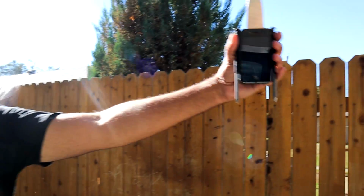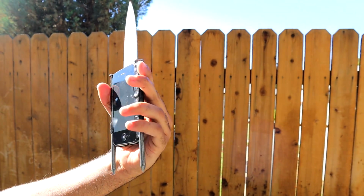Okay, guys. So for my second phone case, let's just turn things up a notch. You know I like throwing knives, right? And I'm thinking, what else do you hold like this? You throw a knife. Okay, I'll use a cell phone, but I'll hold a throwing knife. So I turned my phone case into a throwing knife. By the way, we used a different phone because these are almost definitely going to get broken. So this is my throwing knife.